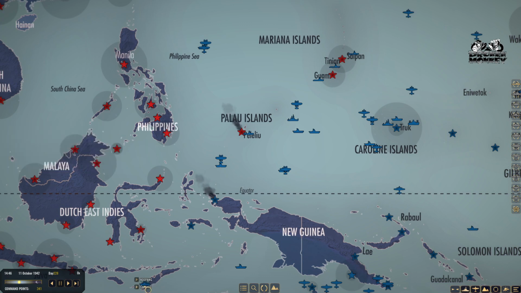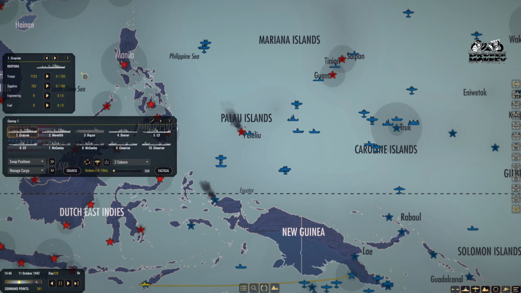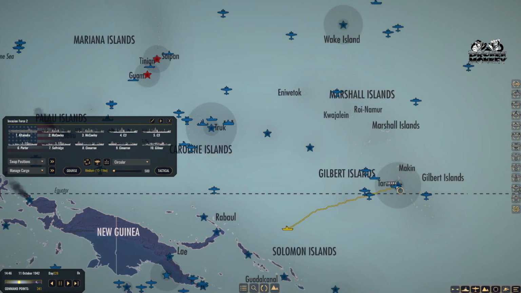Let's see about grabbing some supplies. Convoy. Manage cargo. Actually, not supplies. Let's take some dudes out of here. Got dudes. Okay, that's the best we can do. Alright, where did all my supply convoys go? Jeez, I know I had a few of them up over here.